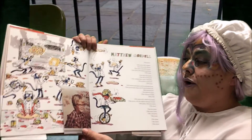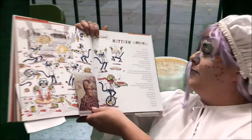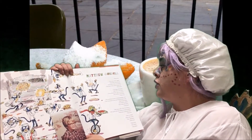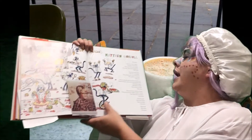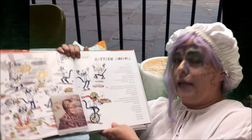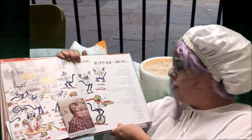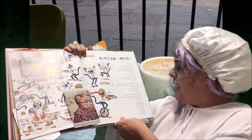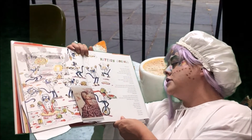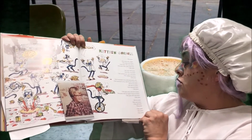Matthew Gordell — he likes pizza! Look at all that pizza. A very handsome young fellow. I like pizza with veggies, I like pizza with cheese, I like pizza with extra cheese, I like pizza with turkey pepperoni. I like deep dish pizza, I like thin crust pizza, I like medium pan style crust pizza, I like stuffed crust pizza. I like homemade pizza with homemade crust, I like homemade pizza with French bread crust, I like frozen pizza, I like delivery pizza, I like restaurant pizza. I like pizza with a little bit of sauce, I like pizza with a regular amount of sauce, I like pizza with extra sauce.